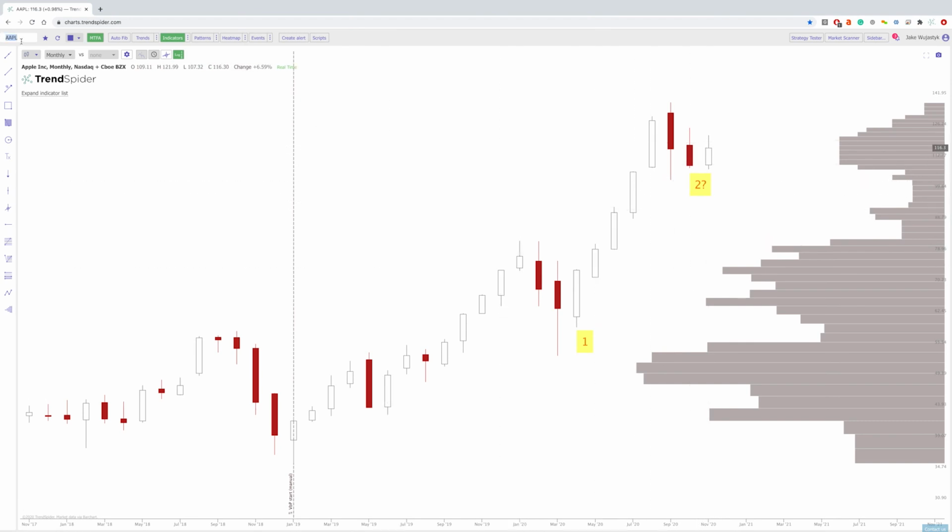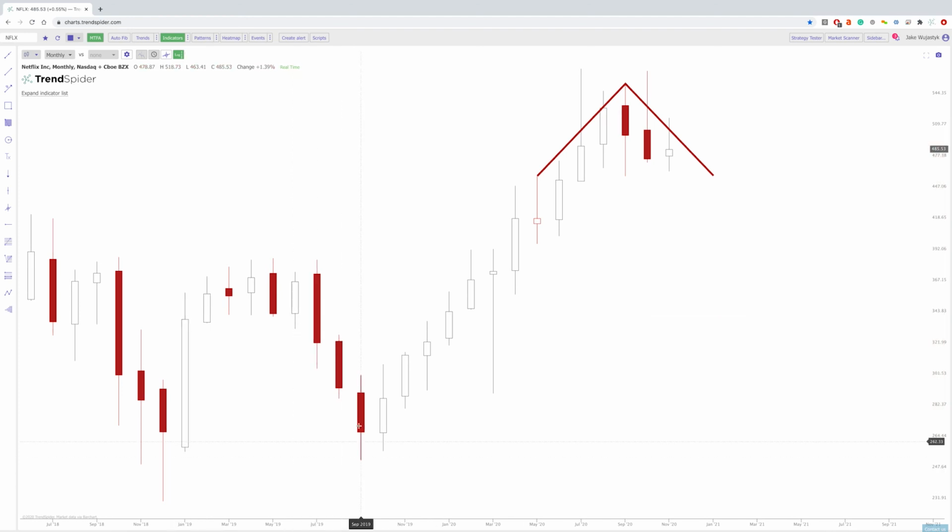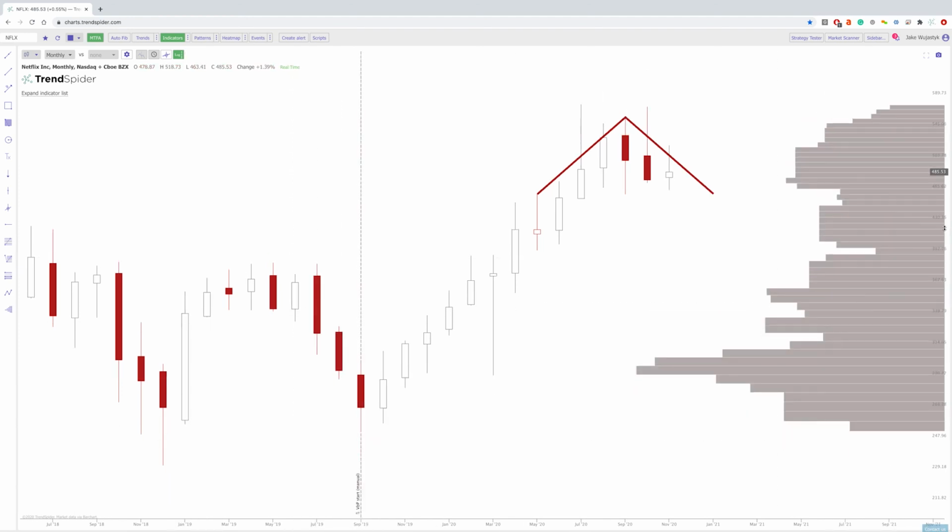Let's move on to Netflix, and this is one that's got a little hat on it. You can see here I drew this very defined shape, I don't even know what you want to call that. It almost looks like a roof. But if we anchor the volume by price from this bottom here, you can see there's really not a lot of volume shelf here. All the volume is distributed across this entire range. You can see that the point of control is way down here at 295, 296, and we're trading up at 485. So quite a few shares holding profit at this point. We'll just have to see what happens going into the next couple months.